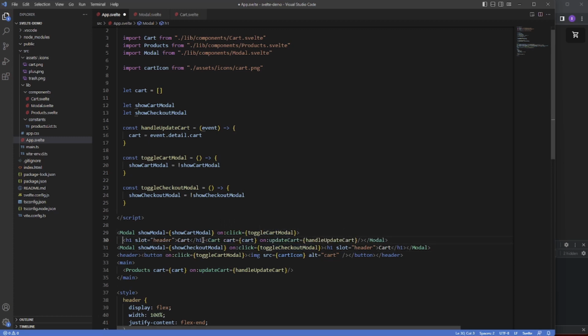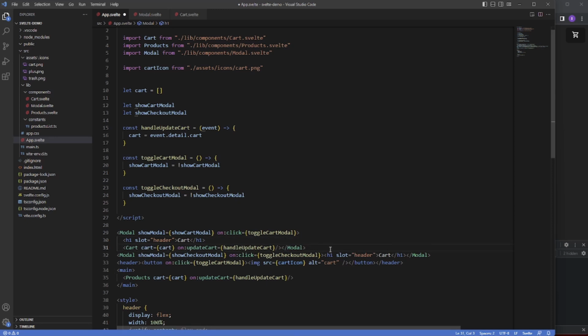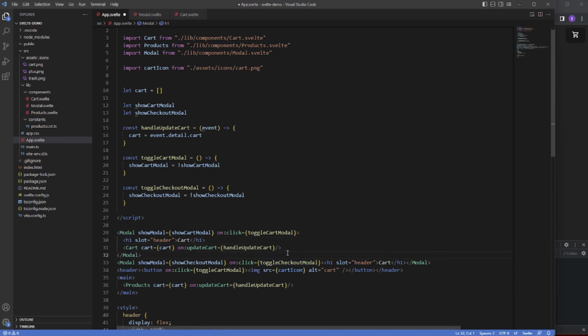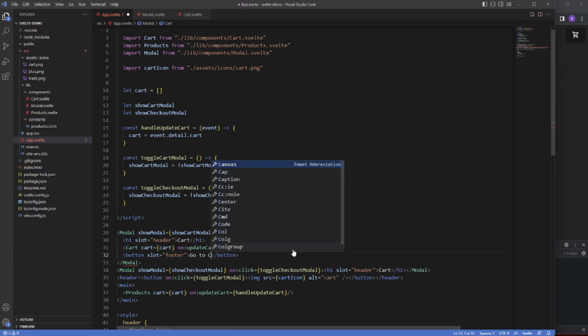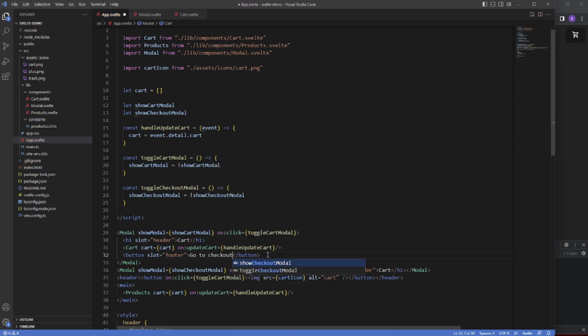Bring this onto a new line, bring this onto a new line, and then bring this onto a new line. And what we'll do is we'll create a button with a slot of footer, and we'll go to checkout.